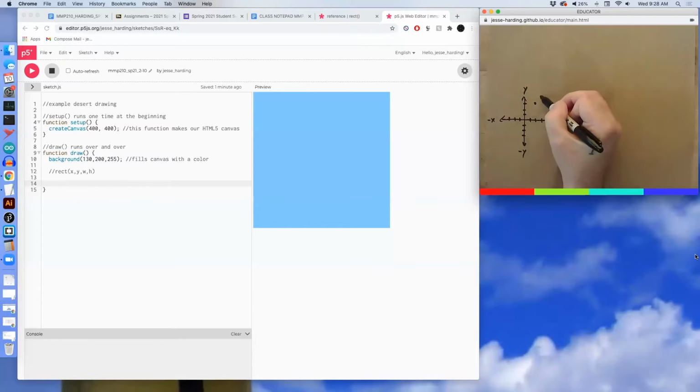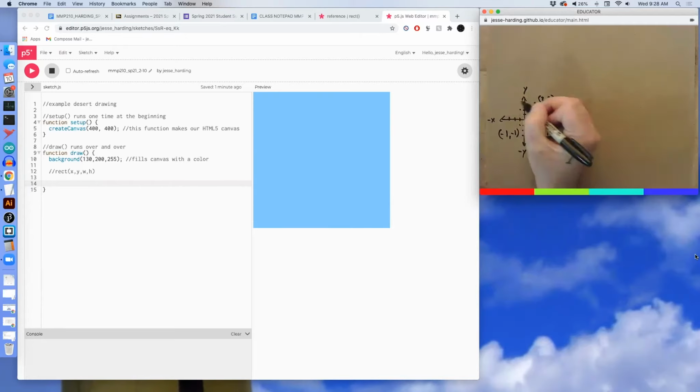So our x coordinate will be 2, and our y coordinate will be 1, 2, 3. Right. And for over here, that is 1, negative 2. This one here will be negative 1, negative 1.